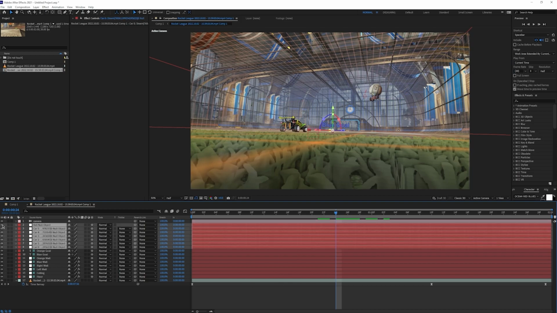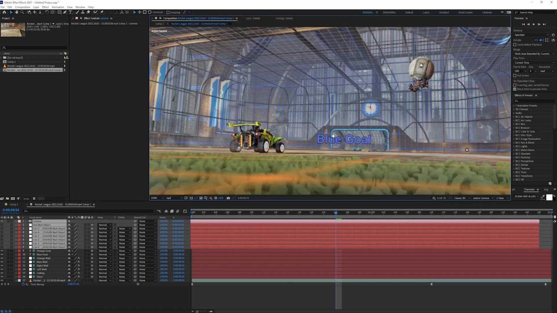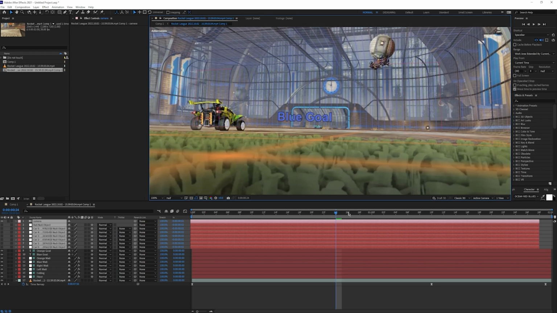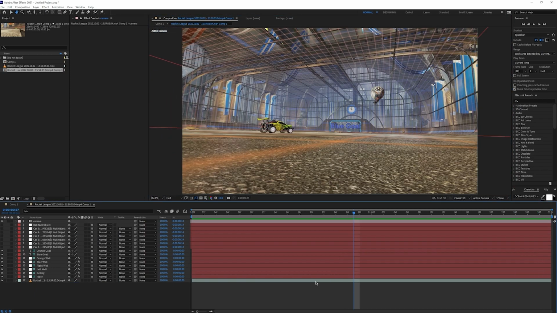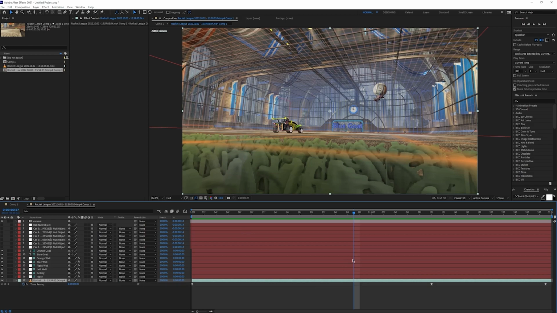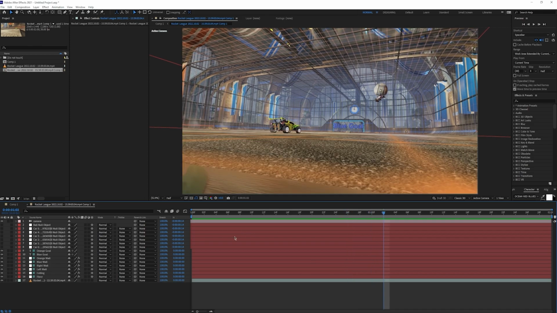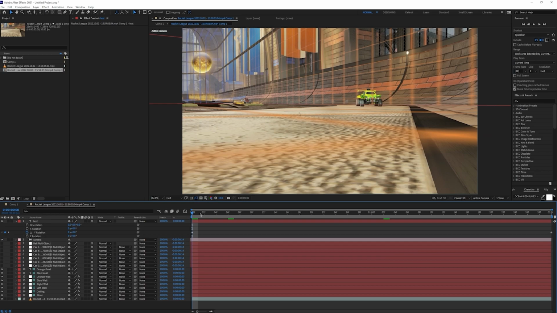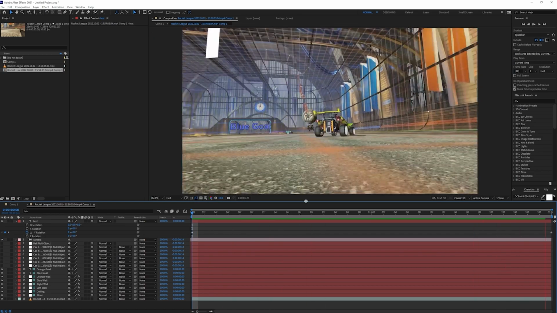Okay, now we will have to align the camera with the cinematic. So to do that, let's hide the nulls. We will try to align the goal text with the goal in the cinematic. Okay, and that's pretty much all you have to do to time-remap the camera. For how you can use this in edits, quick example. The camera is already time-remapped, so text motion won't be affected.